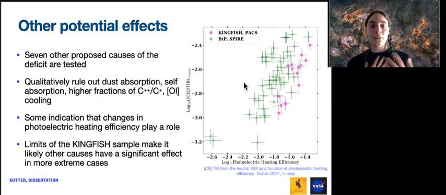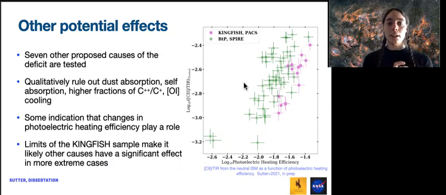So there's probably other things going on in ULIRGs, AGNs, and more starbursting galaxies where we see the greatest deficits. Even though I don't have any of those in my sample, I wanted to go through and see how 7 proposed causes of the deficit, so thermalization plus 6 others, might be affecting the C+ to TIR ratios that I measure for my isolated ISM phases.